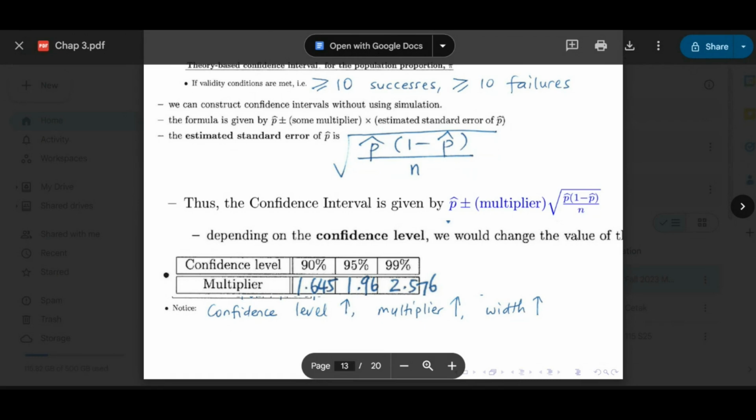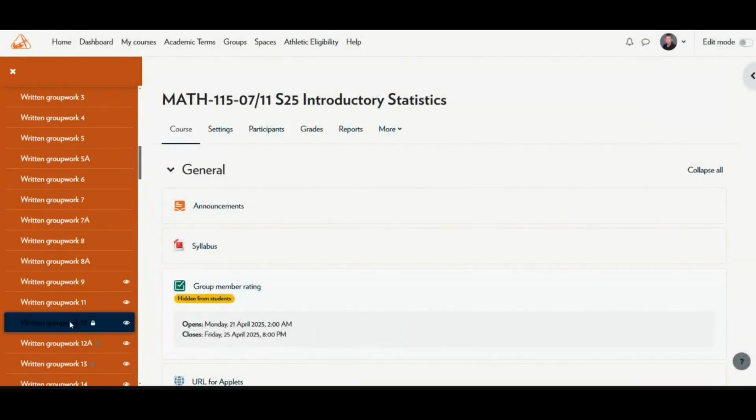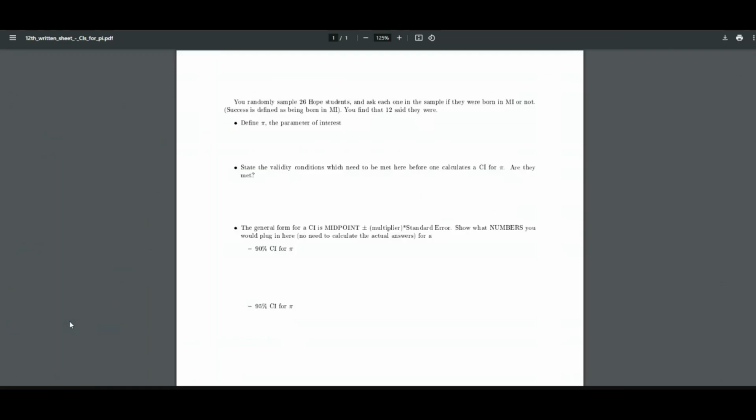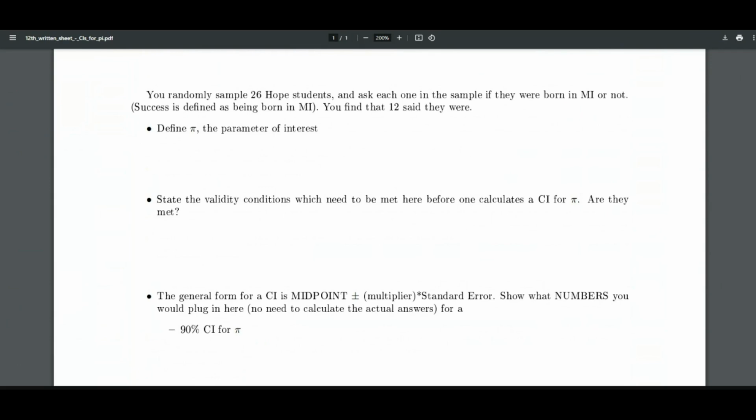Okay, so with this revision in place, I've given out a sheet of paper. I think every table has one, right? I want you to work on that right now. It really won't take you that long. And when you're done, we will discuss on Scratchpad as usual. Let me call it up, so we can all look at it together. You are now working on this sheet, 12, this one. I'll give you a couple minutes to get started with your friends. Then we'll discuss on Scratchpad as usual. Write your answers on the paper with your friends, and later you hand it in at the end of class.